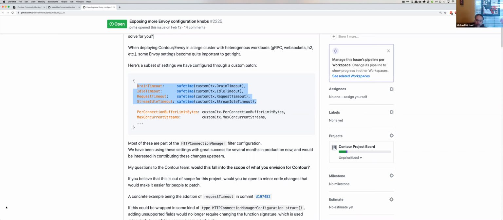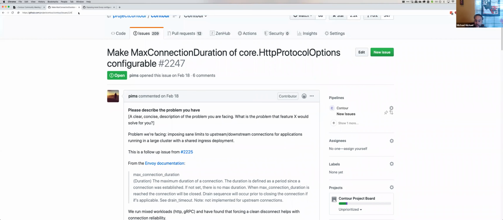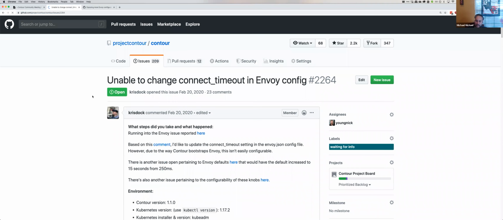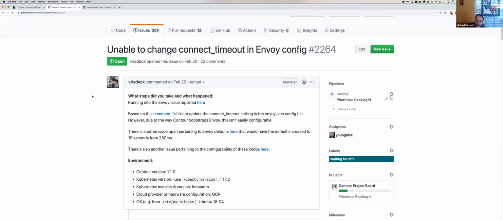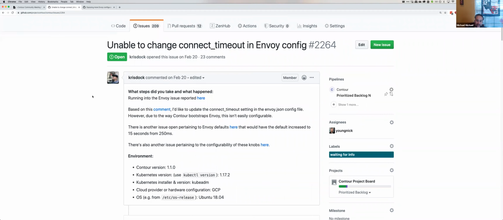And by the way, if you remember, one of the issues that someone had was the connect timeout, right? That was issue 2264. If you can open that really quickly, Jonas. That was a prime example of someone that wanted something to be changed, but it wasn't really the right thing. And it turned out that they had much bigger environment problems than basically changing a timeout. It wouldn't have fixed it.